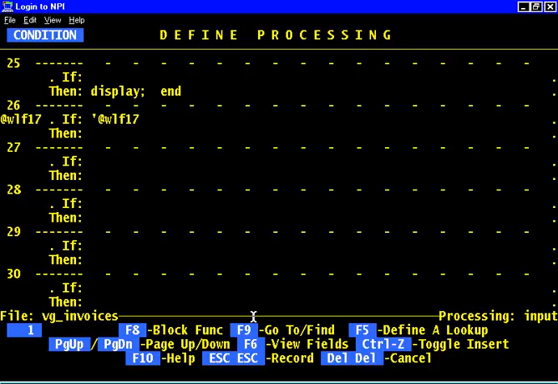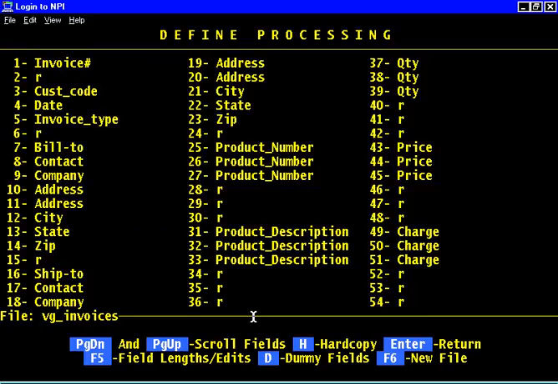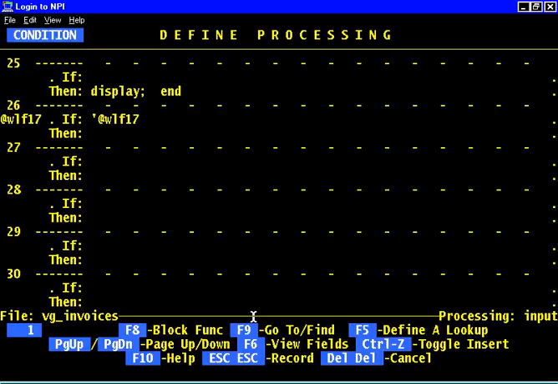Now I'll put in if field 17, or, you know, this is one of those fields that has an underline, it's contact, but you notice that I also use the word contact up at field 8, so I can't say if contact is equal to something. I have to use the actual field number here, so I'll use 17. If 17 is equal to the word same, then what is it we want to do?